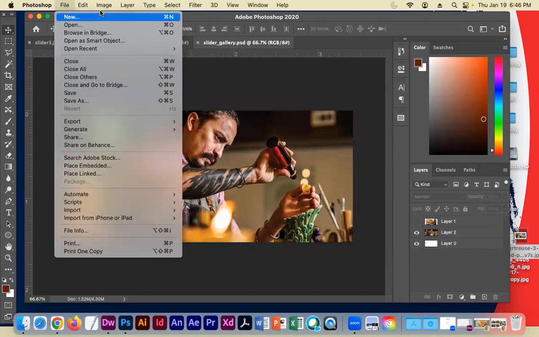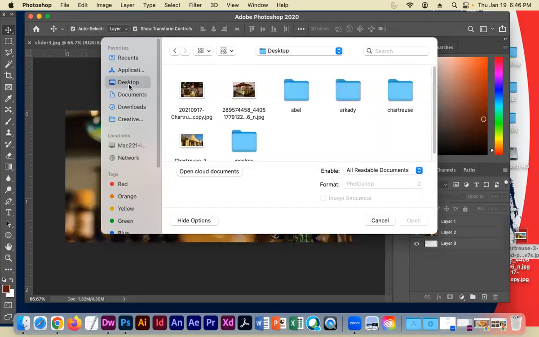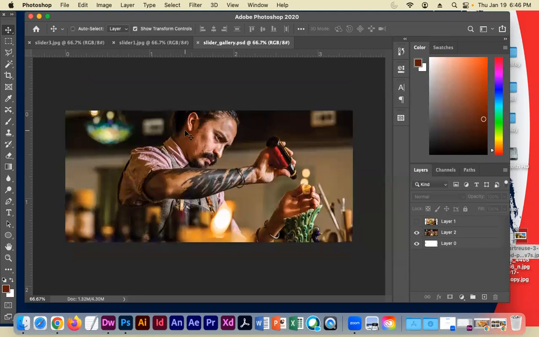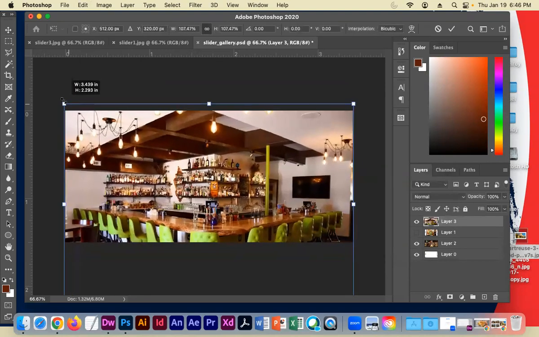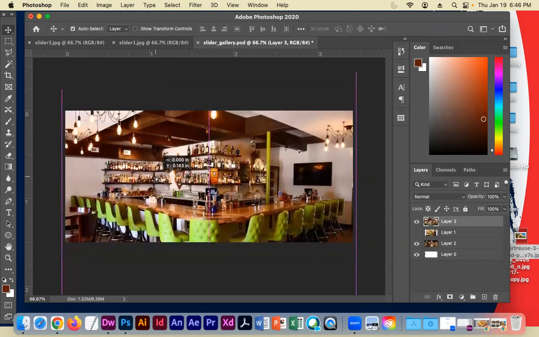So now that I can set this thing up, I'm actually gonna get all 3 of my images into one Photoshop file. So I'm gonna go in and file open. Let's go to the desktop, and then I need image number 2. I'm gonna do select all and copy, and then paste. And I'm gonna hold down my Option key. I'm gonna make this just a little bit bigger. Turn off my transform controls.